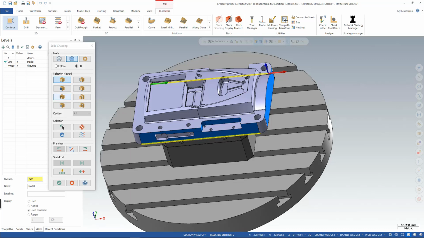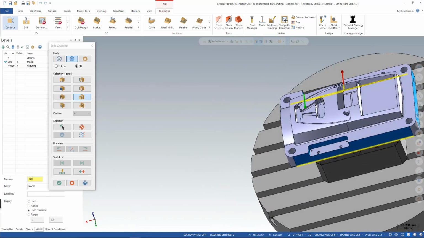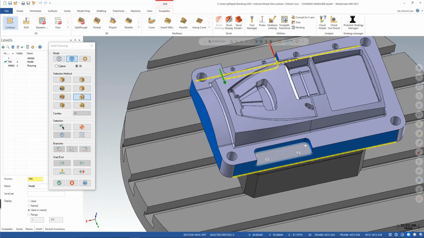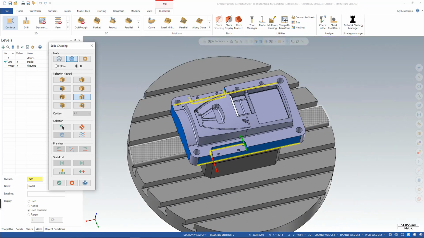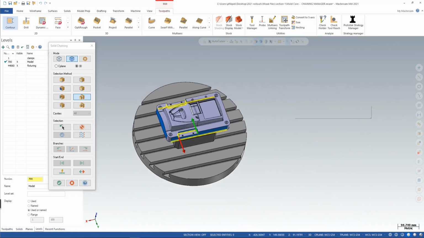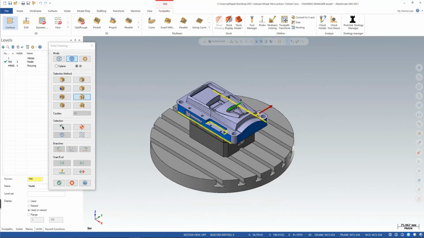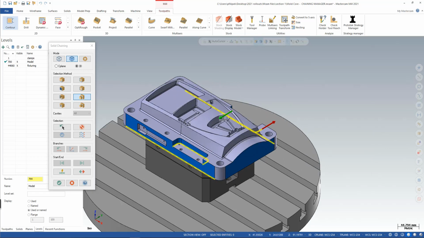So I'm going to change my option here to outer shared edges. I'm going to pick that face. It chains correctly, and I will do my other side also. And it chains around. So I have all my chains done on my screen, and I'm only seeing my last chain, and this is typical of what we were seeing in previous versions. Now I have the display all selection arrows option here. If I left click on there, it will pop arrows on every chain that I did.